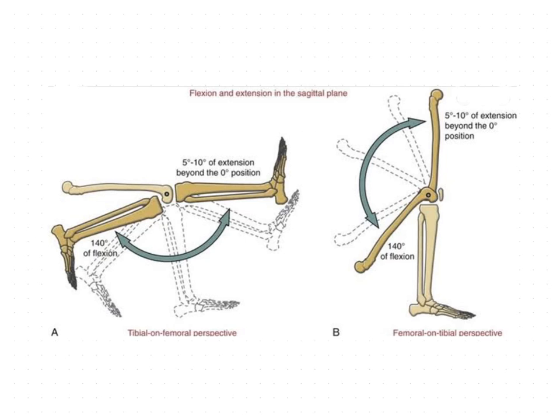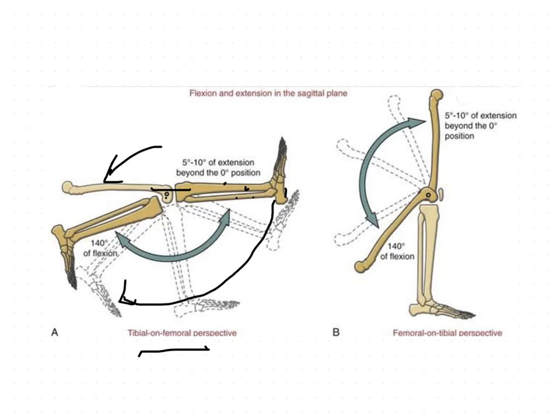sagittal plane. So here in this picture, this is an open kinematic chain. That means the tibia is moving on the femur. The tibia and the foot are moving in space, isn't it? So this is the extension in the open kinematic chain, now it is moving back. This is called flexion. That means the tibia is moving on a fixed femur, which causes 140 degrees of flexion. This is the normal range of motion.